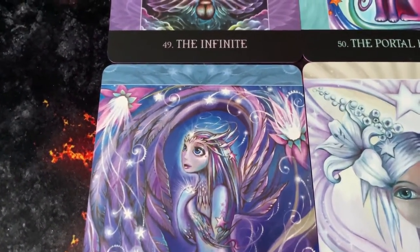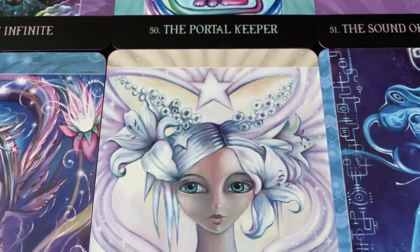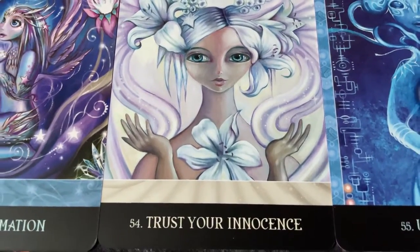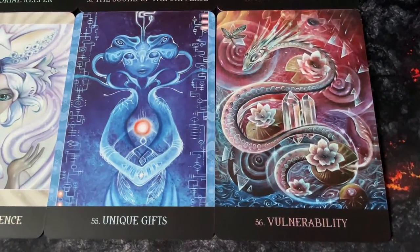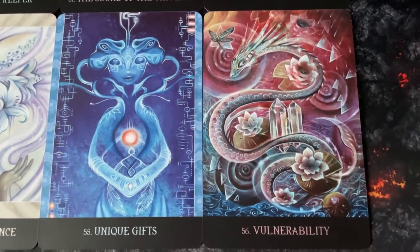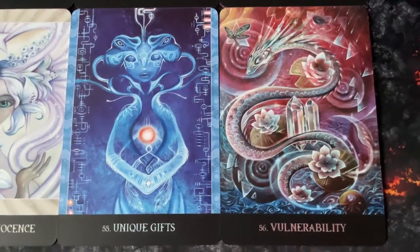And how the innocence in her face and cuddling herself is the display of self-nurturing. Very different color palette with the Trust Your Innocence, it stands out because it's the truth on display, how that energy looks like, how her hands were open saying, this is who I really am. It's real. It's authentic.